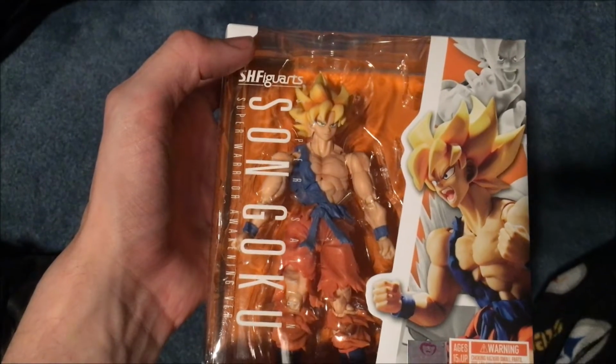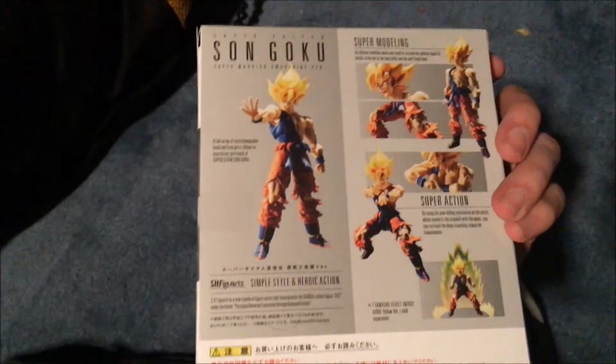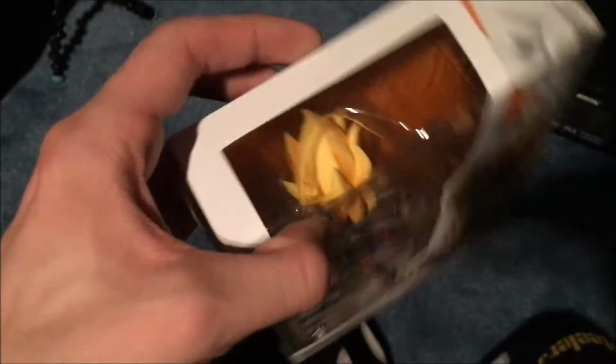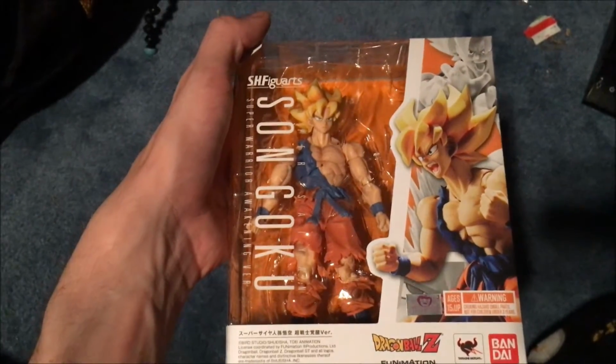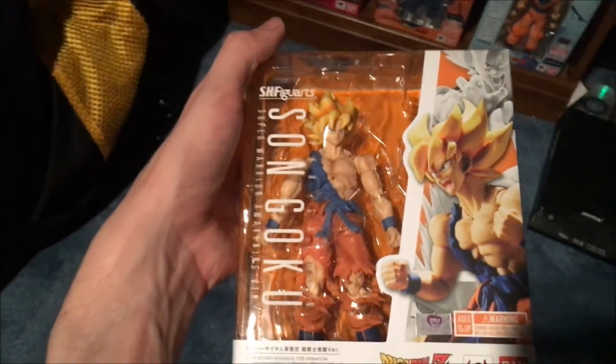Oh, he looks good. There's the front, the side, the back, different packaging design. The other side. Son Goku. Awakening Son Goku. He can go on my display, that'll look nice.